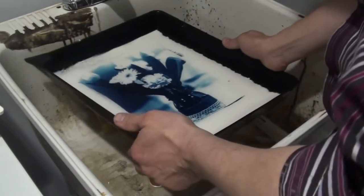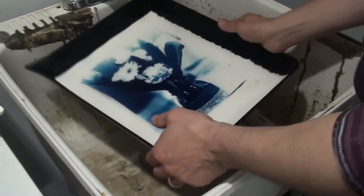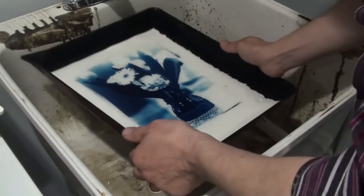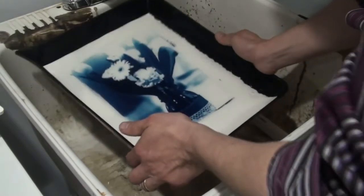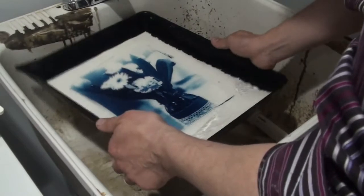I like to keep the print in hydrogen peroxide for about 10-15 seconds. And the hydrogen peroxide mixture is reusable, so if you're doing many prints at the same time, you can reuse that water with hydrogen peroxide. For this purpose, I'm just going to dump it because I'm just doing one print.